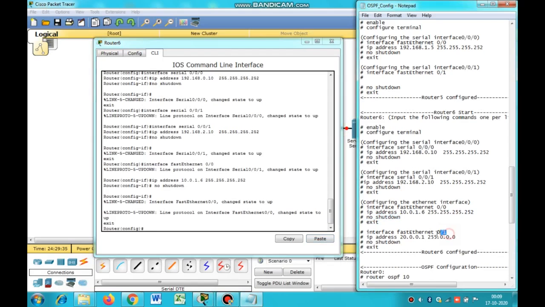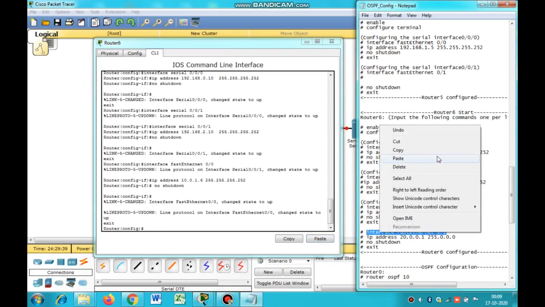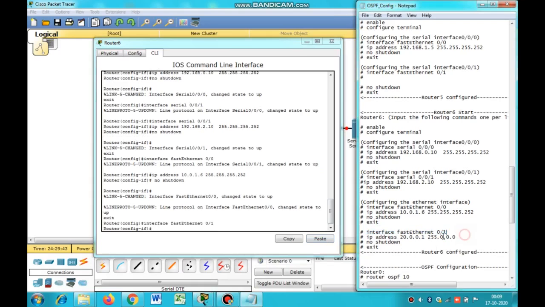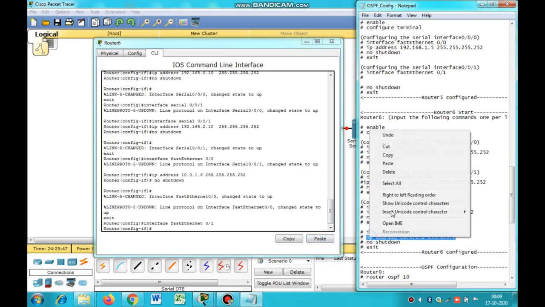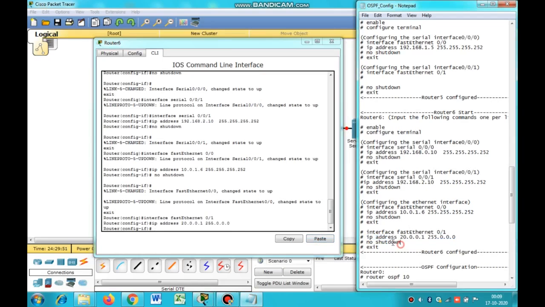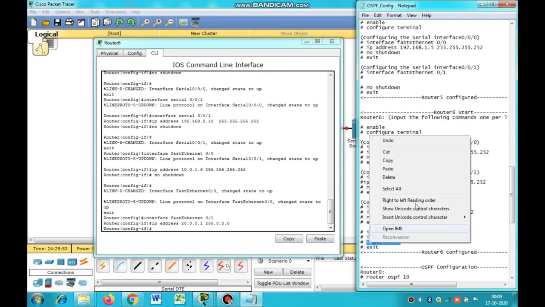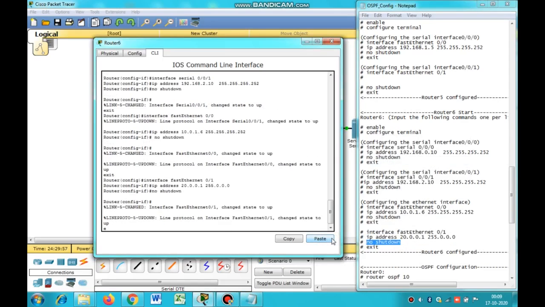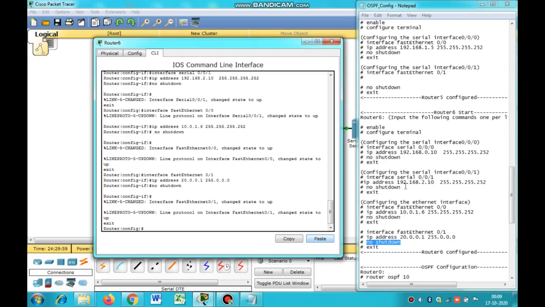And for the last time, interface fast Ethernet, IP address, no shutdown, exit. We are done with all routers now.